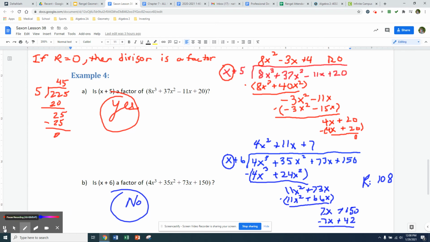So today we will continue practicing level 3 and just paying attention to if you get a remainder, that would mean that the divisor is not a factor of the dividend. And if you do get 0 for your remainder, that would mean that you have a factor. Your divisor would be a factor of your polynomial. And we'll continue to visit this idea as we continue investigating throughout the rest of the year.